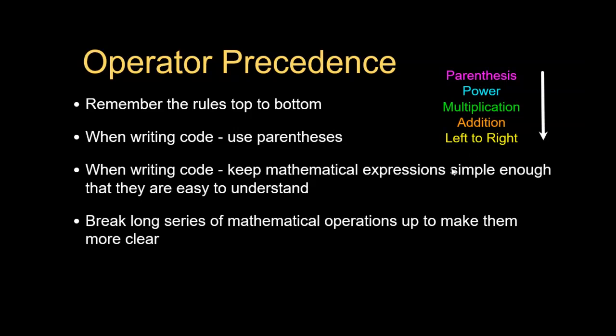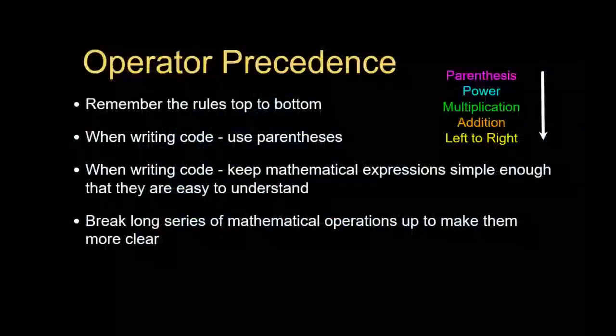So these here are when writing code, use parentheses. When writing code, keep mathematical expressions simple enough that they are easy to understand. So I should have, just let me see if I can find a tiny piece of code that I wrote for a Python class. If you think that's good, you get to learn Boolean algebra next week, unless you know that inside out.